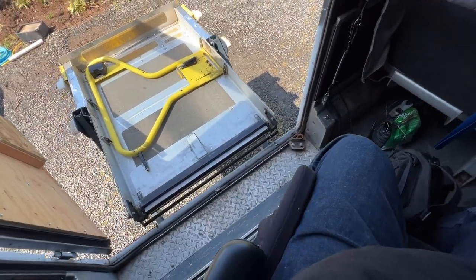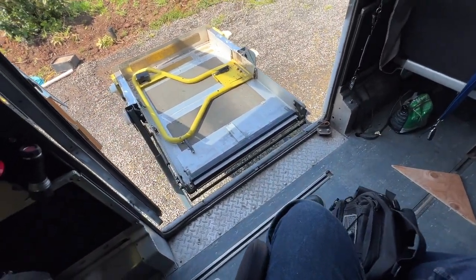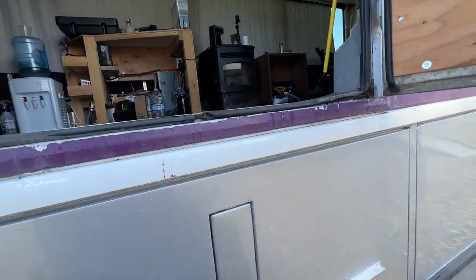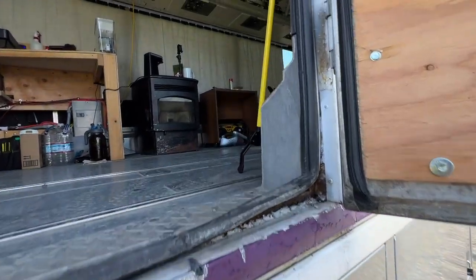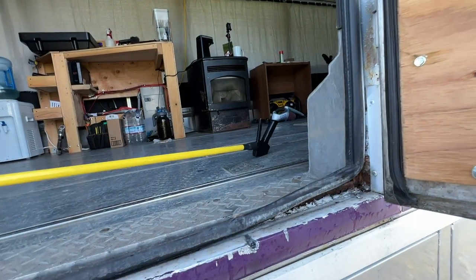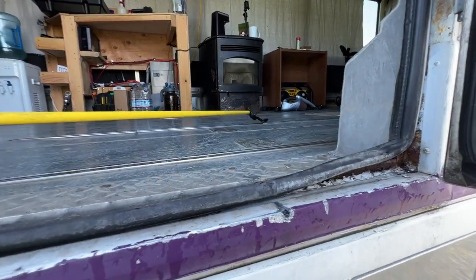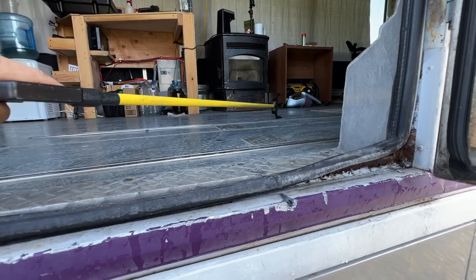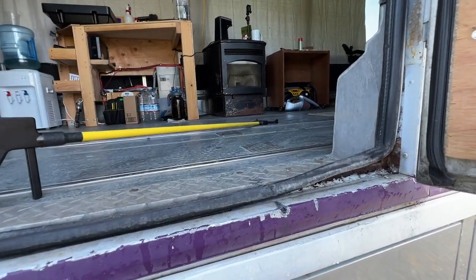Anyways, Goodwill. Yay. It's my happy place. And I just remembered I forgot to grab something inside. But once again, another reason I have the world's longest grabber stick sitting right here. This is one of those ones that's so long that you almost can't use it, because when you pick something up, your arms aren't long enough to grab what you need. But anyways, I keep that right here by the door for this exact reason.